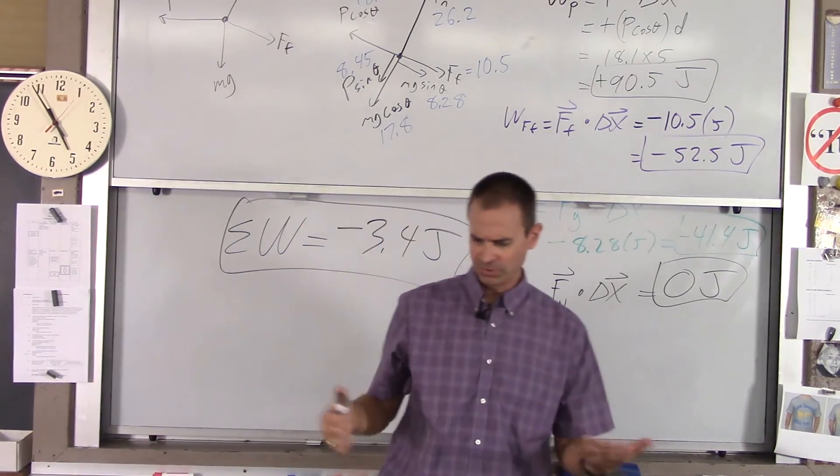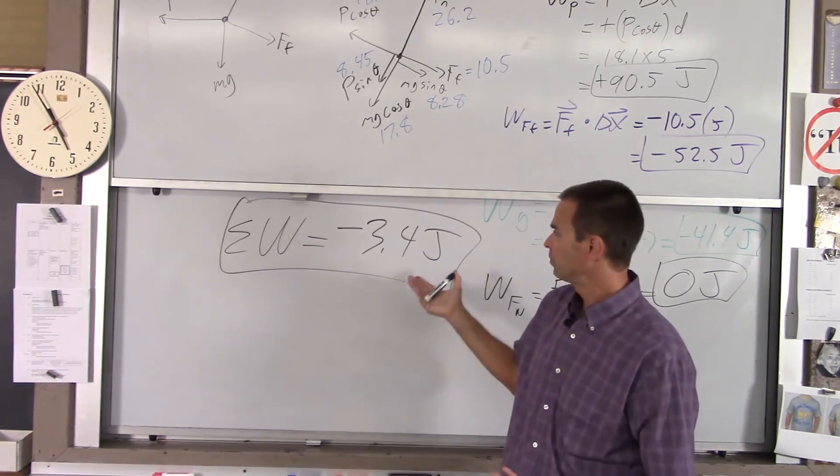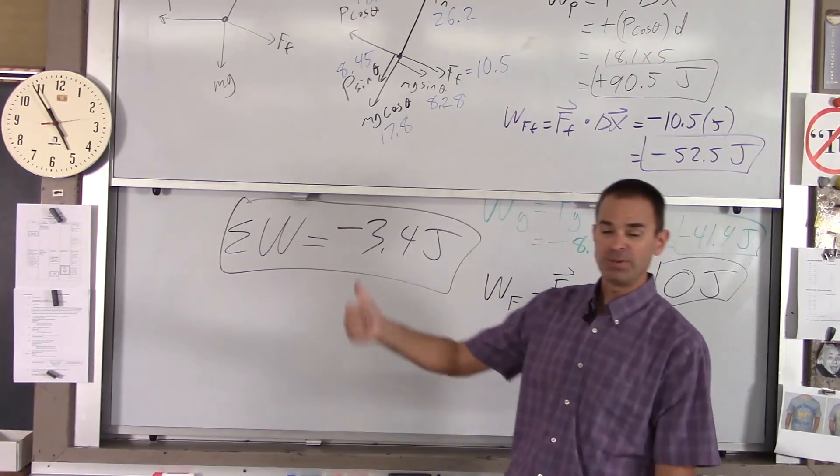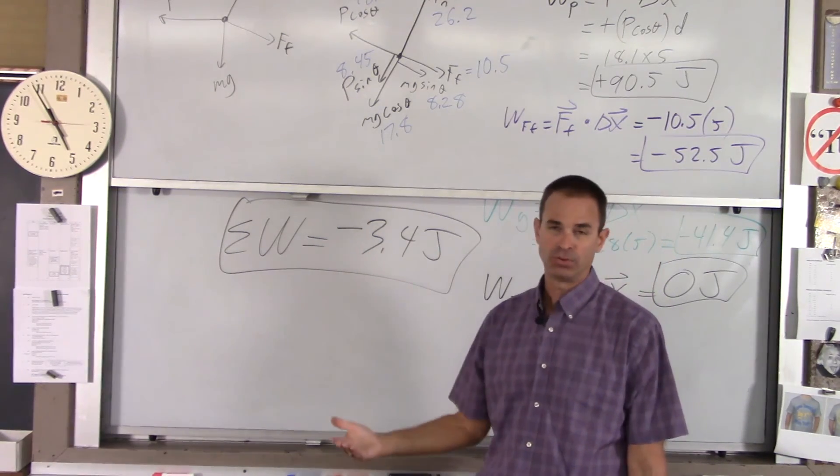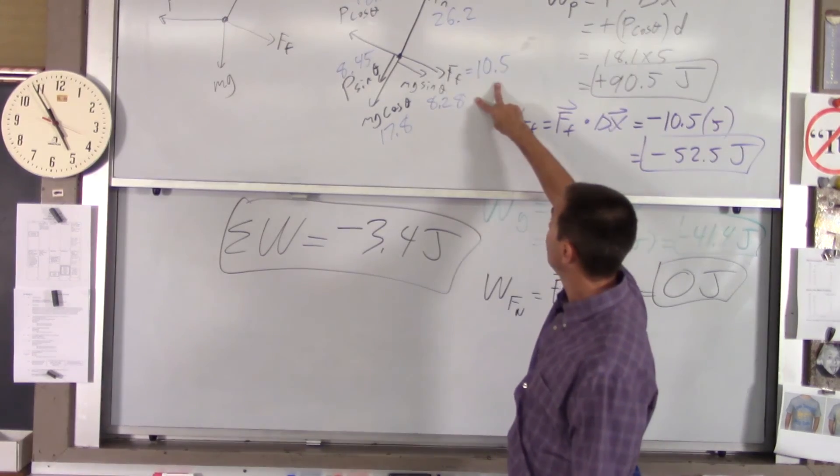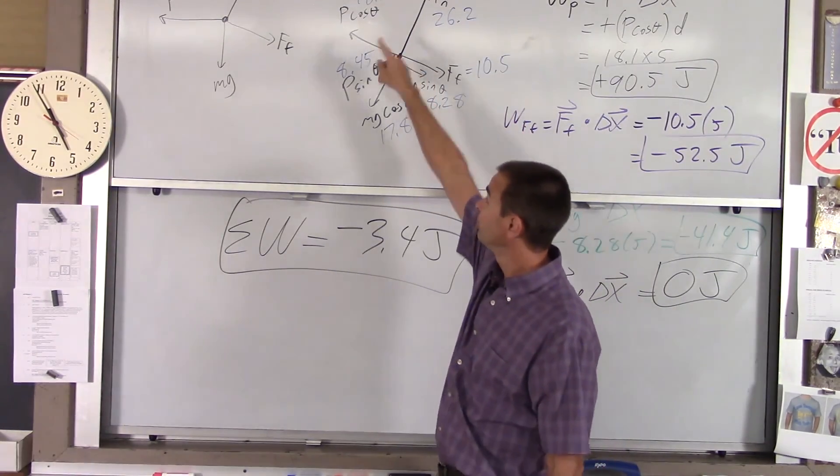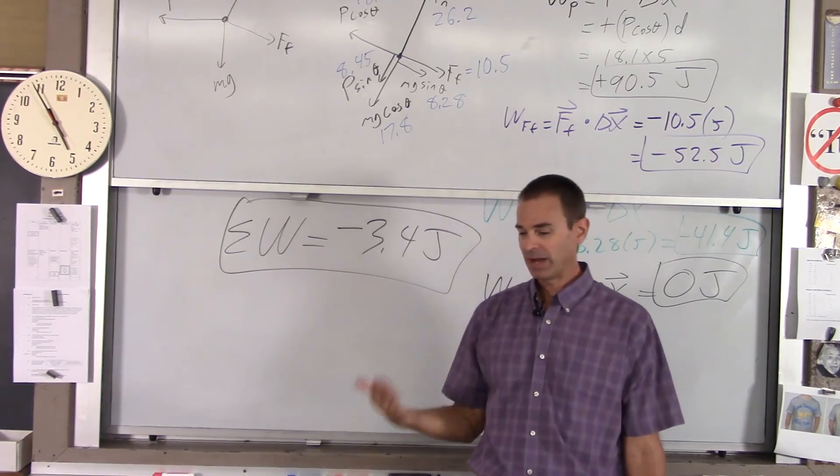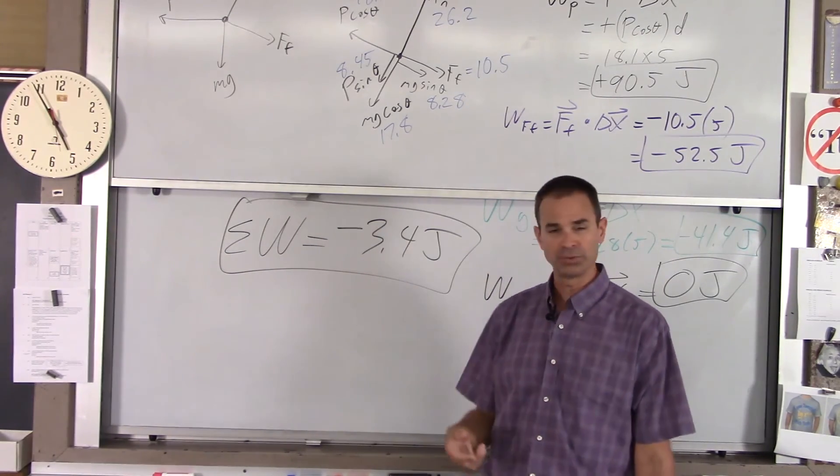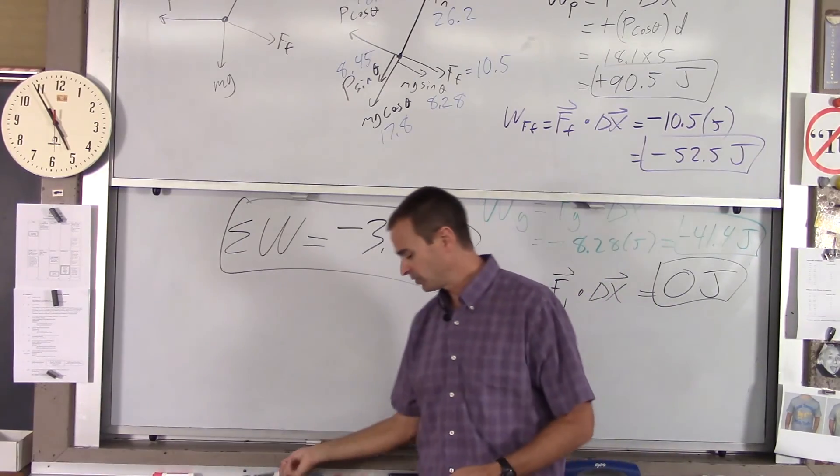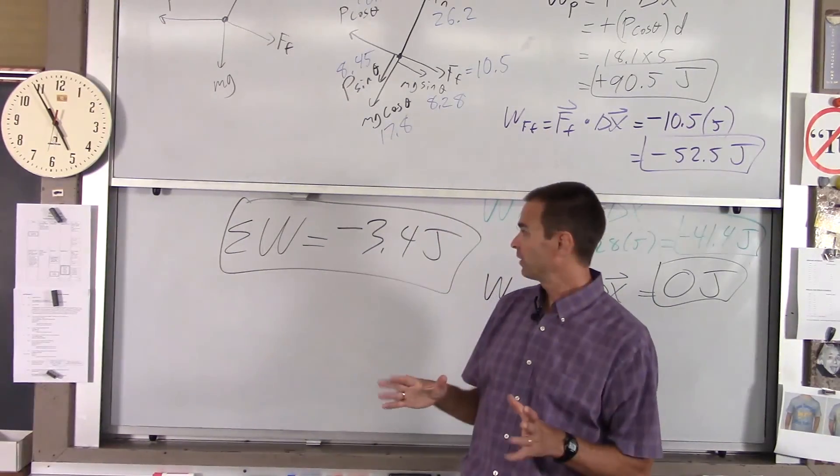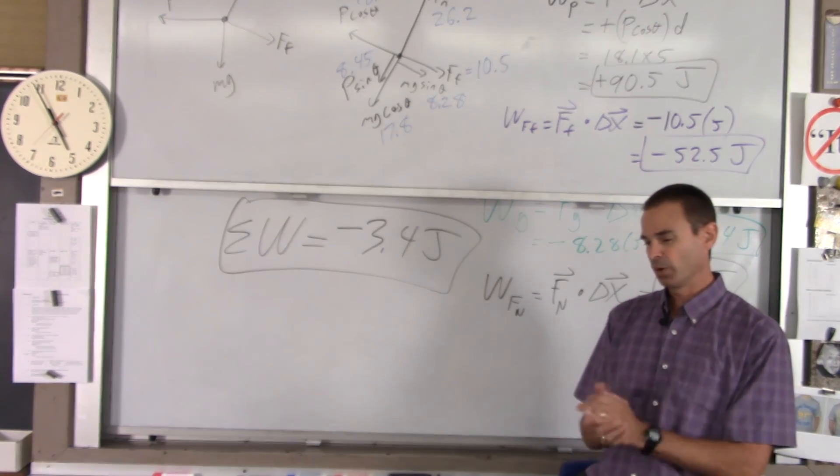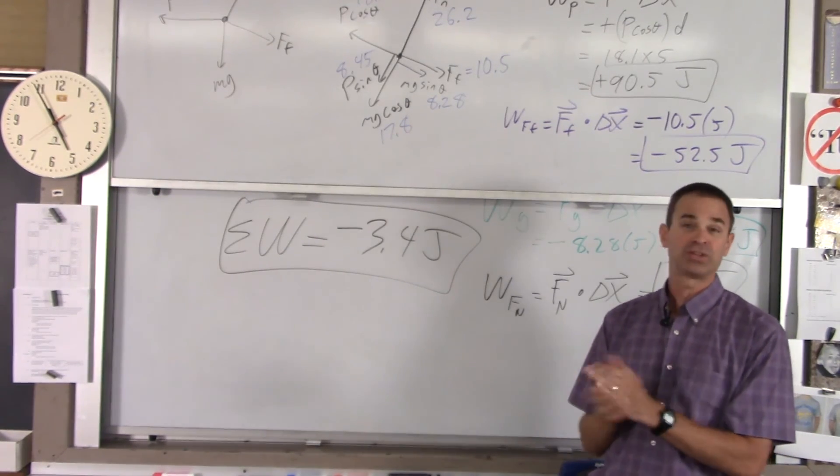Finally, what if they said something like this: what does that mean, why is the work negative, what's happening to the crate? Well, it simply means there's more energy being taken away from it than added to it. If you do a net force thing, these two forces are slightly bigger than P cosine theta, so the crate is slowing down. The net work is negative, it's slowing down, and this would be a pretty gradual slowdown. So that's what the negative sign means. One good aspect here is to learn what does a plus and minus mean with energy. In this case, net work is negative, the box is slowing down, it's going to lose kinetic energy.